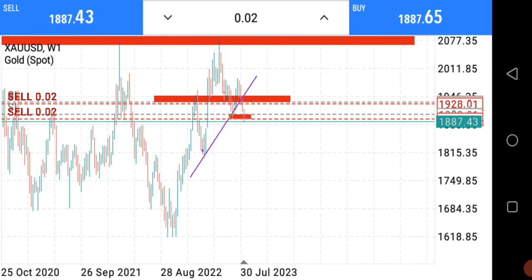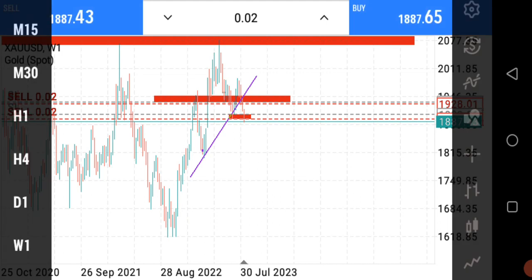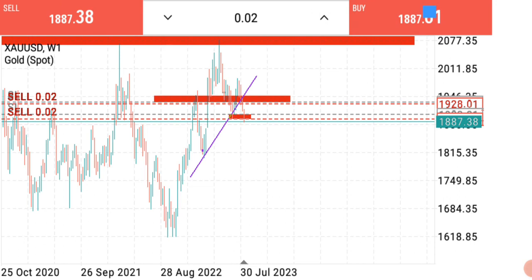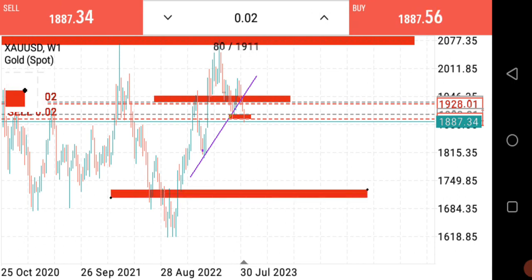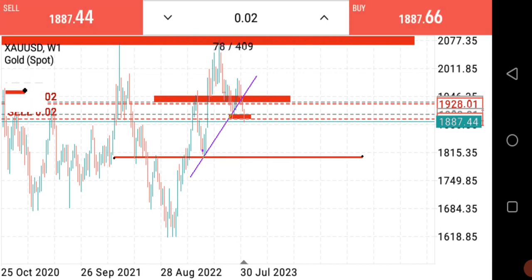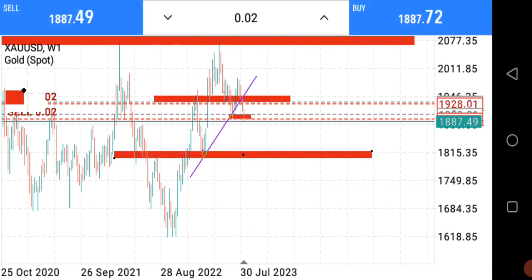So from this weekly time frame now, you can see that it's very easy for me to see another zone. This zone is telling me that price cannot move beyond that region, and that's where I'm going to sell my take profit. And this is the zone. You can see how price reacts in that particular region, and that's going to be the next area of liquidity where price will reach before you take your profit.